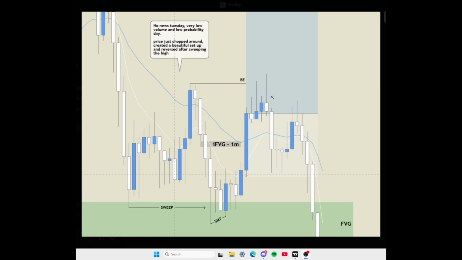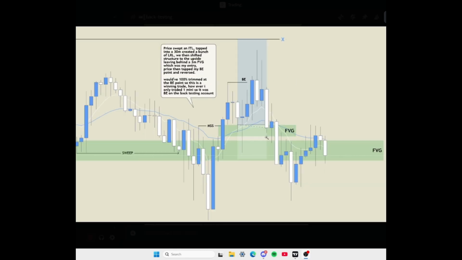Now, as you can see, getting stopped out at break even right here saved me from suffering a full position loss. Here is another great example. As you can see, my model presented itself. We have a nice swing high here after getting our retracement back lower. This swing high could be used for a reversal, and as you can see, as soon as we get our entry, price uses this as a reversal to send price lower and take out my stop loss. However, instead of my stop loss being hit, I brought my stop loss to break even right here once price took out this high, and it was a risk-free trade.